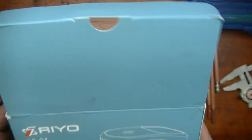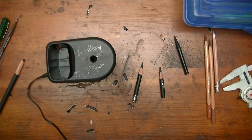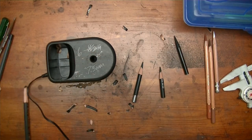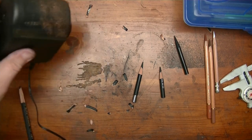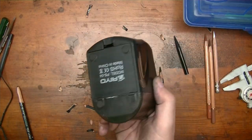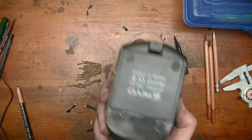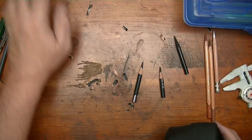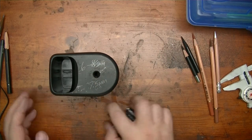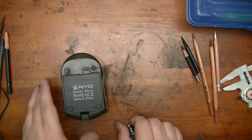All right. And these pencil sharpener companies need to start being a little more exacting on the diameters of these pencils, because this pencil that I have here is 7.5 millimeters, as I showed you, and it barely made it in here. 8 will not make it in here at all. Now, the last thing to do is to go get 4 batteries and test that out. What a mess. All right, so let's try the batteries and see how that works.